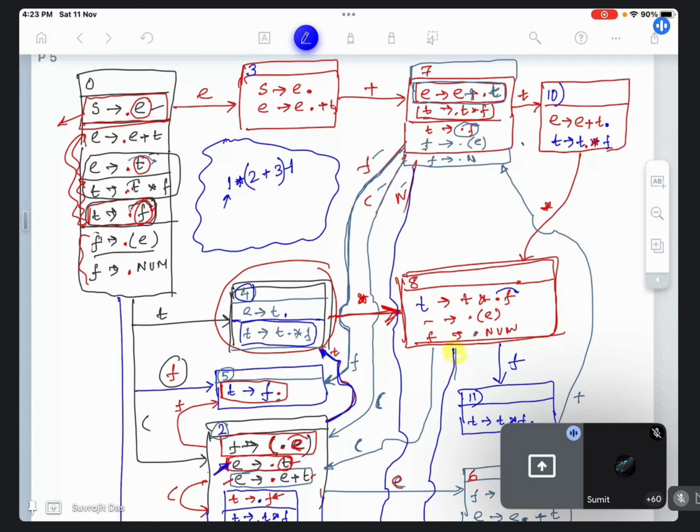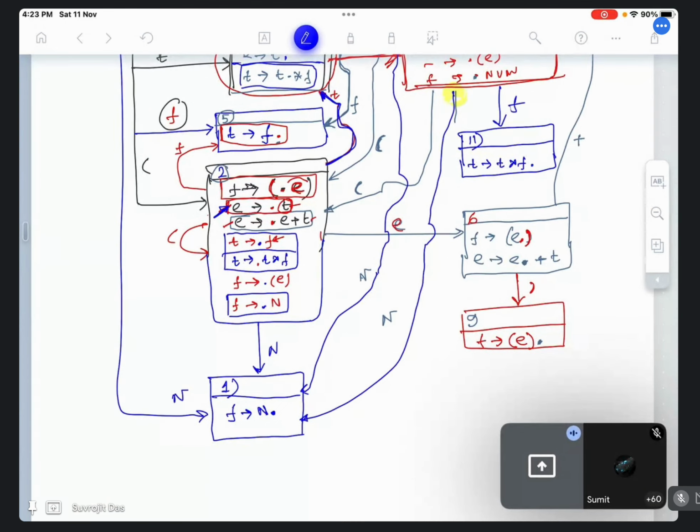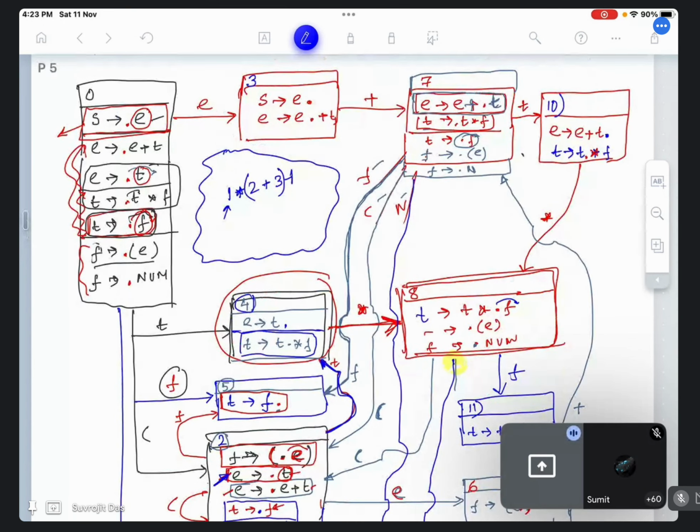Now once you trace back to state number 0, it means that state number 0 is on the top of the stack, right? The same thing that we talked about in the last class. So state number 0 is on the top of the stack. And what was the left hand side of the production that you used to reduce? It was F goes to num. So you need to go to the section of your table and find out what is 0 comma F.